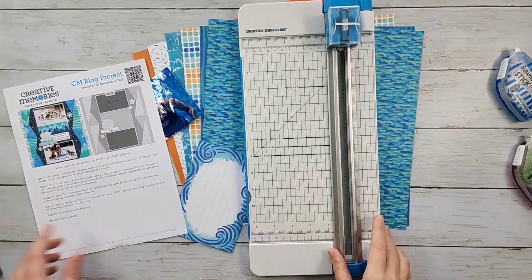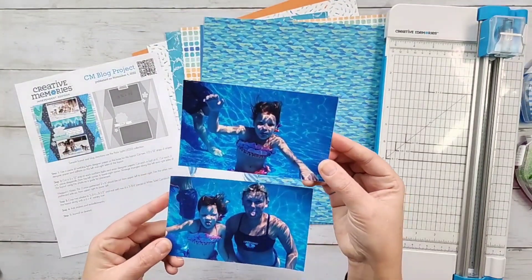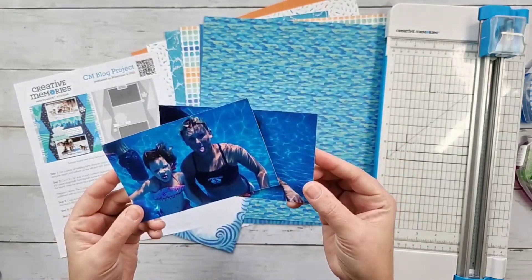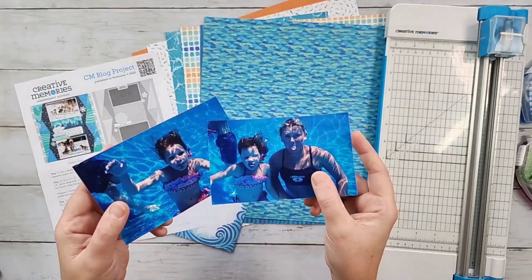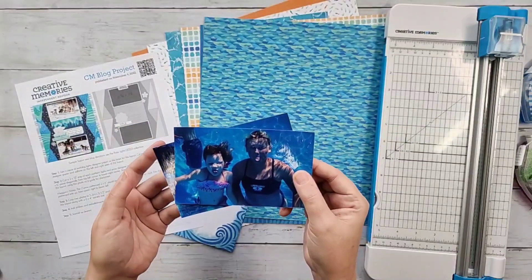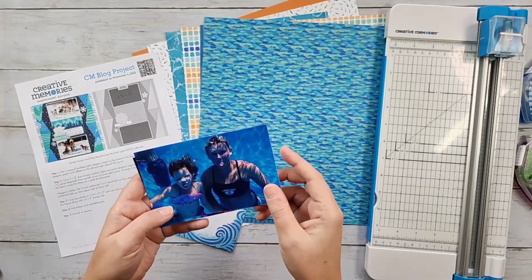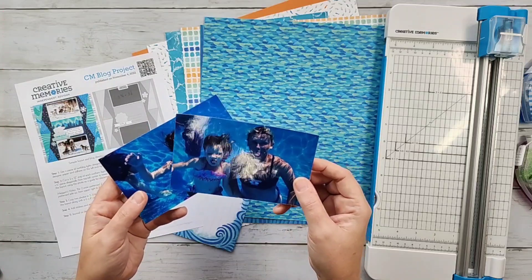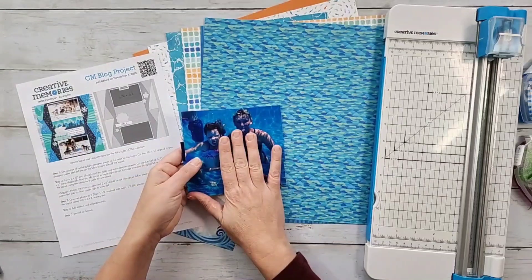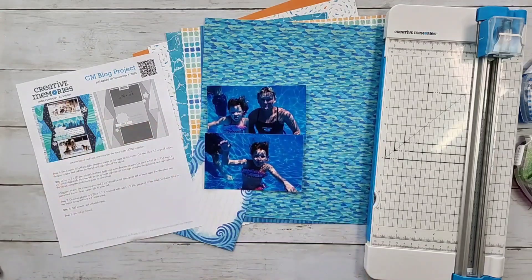I think I'm going to be doing something similar, just using three patterns. I like the consistency of the blue. I'm using Serene Waters, and I had these photos of my middle child — some swim lessons from 10 years ago, summer of 2013. These photos have been through the ringer — they're beat up. What happened is they were given to me by their swim instructor and kind of just got thrown in my car. They just over time have been tossed about, so these desperately need to be put on pages before they get accidentally thrown away.